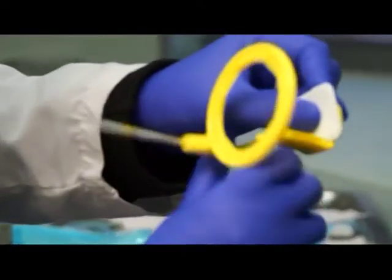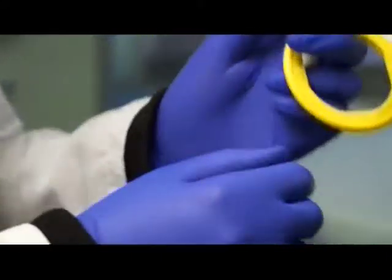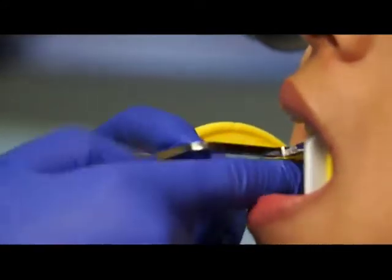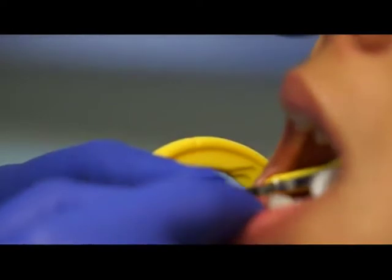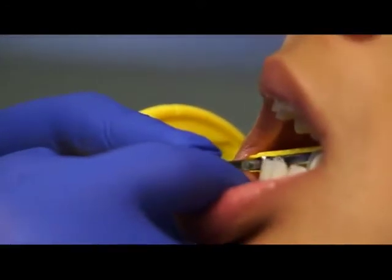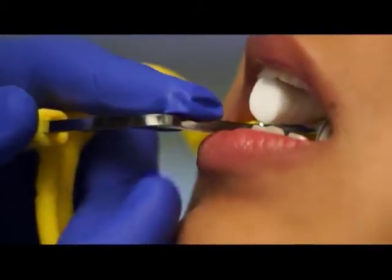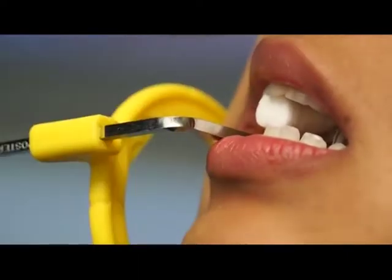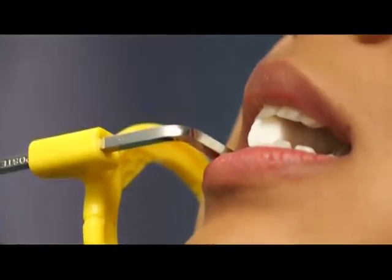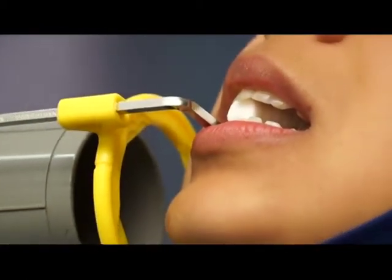I take my form facing the x-ray tube, that dot towards the occlusal surfaces. I'm going to do the lower premolar region. Sometimes patients find the edges of this form are very sharp - it cuts into the floor of the mouth - but try to put it as far back as possible, because then your form is parallel to the long axis of the tooth. Put the cotton roll on top and the patient must bite. If the patient doesn't bite, what you find is that you miss the apices of your mandibular region. Make sure that the cone is parallel to the indicator, stand behind the tube, and your central ray is perpendicular.